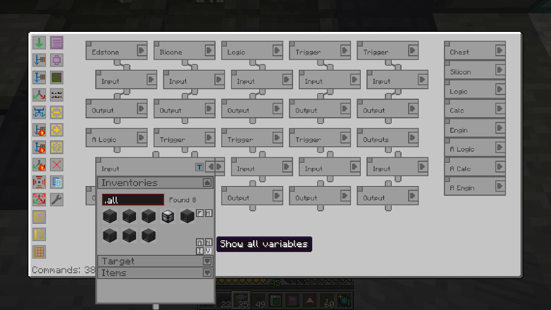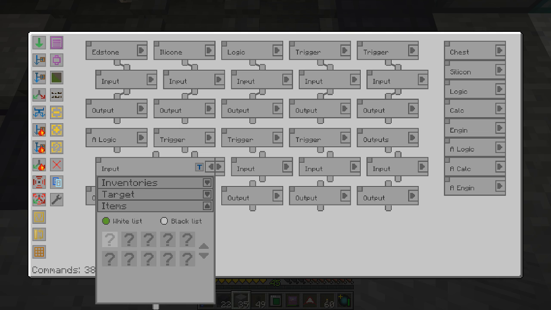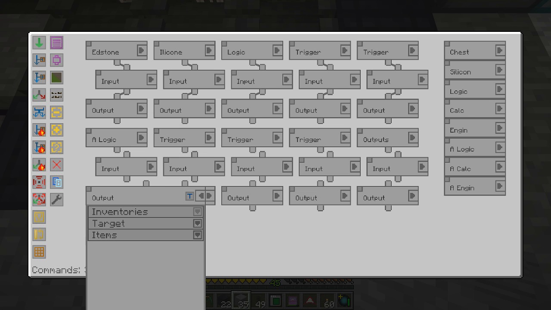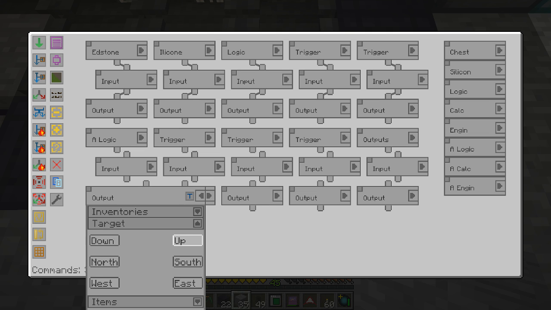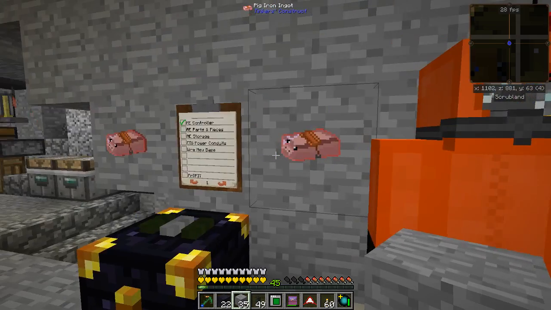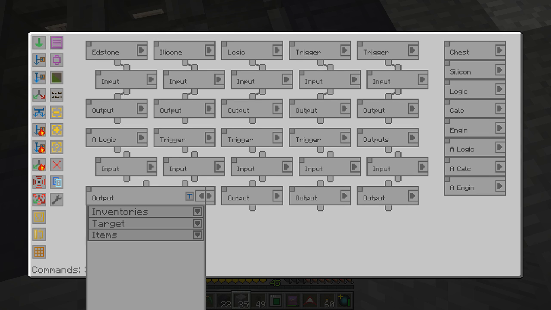Like I said, we're getting from the chest, we're getting the, see, .inv shows me my own inventory. No. There's the arrows. I want the printed circuit. That's what it's called. Printed. And we're going to put those into the A logic. Target. South. South, yes. North. North.